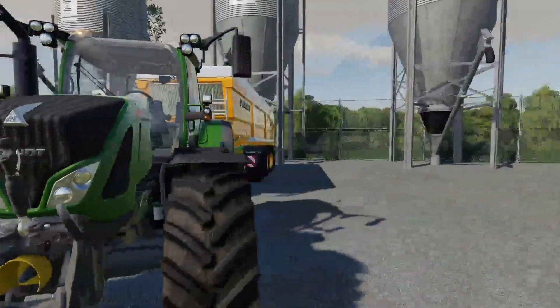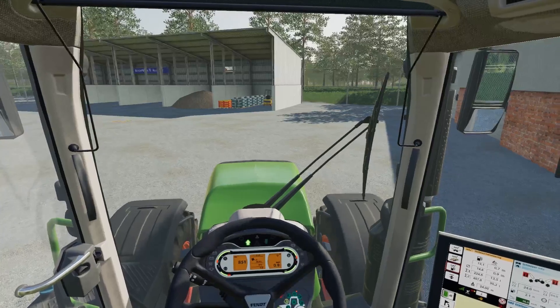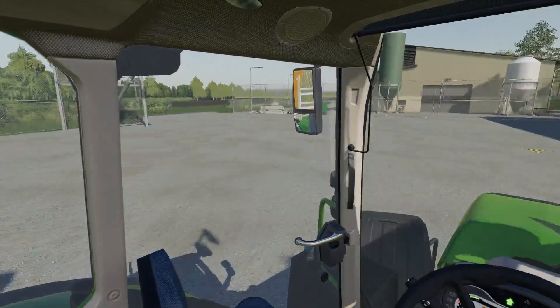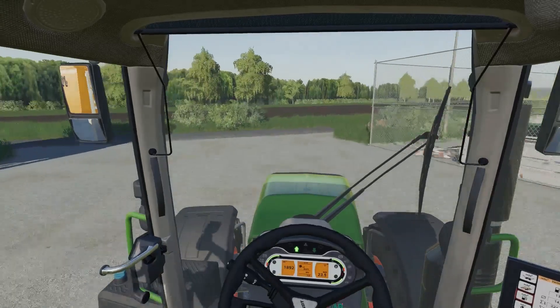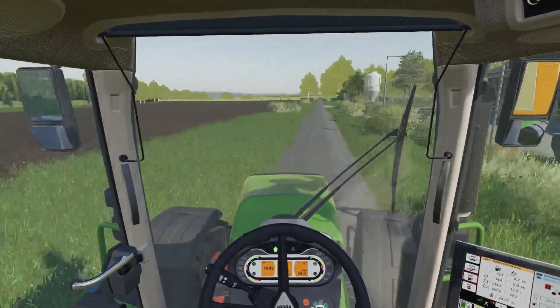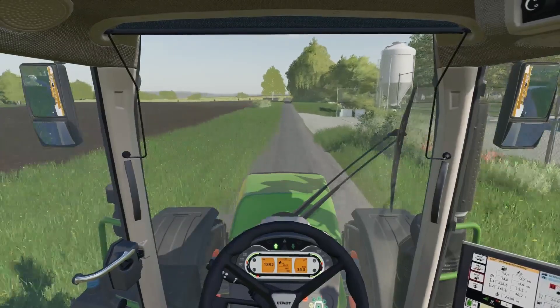Alright, 20 tons we have in there, which is quite a lot. Should keep those hungry little pigs going for a while. Now the interesting part comes right now - we're out here quite early, where it's been dry for a while, so hopefully it's not going to be too damp or too sticky. We have some silos on store there, so we can just tip most of this in there. But boy, can you feel the weight on this all of a sudden. Heavens.